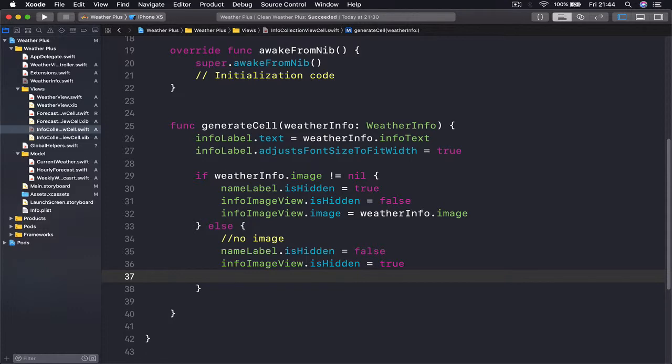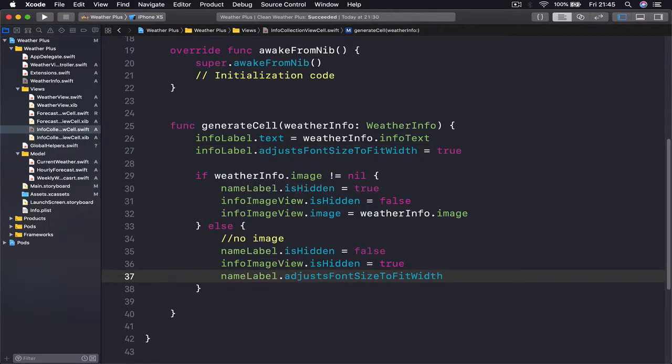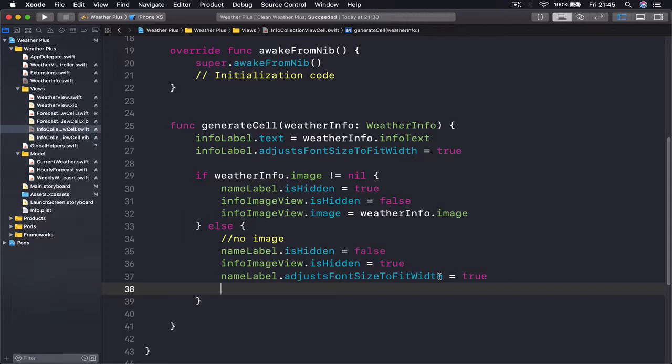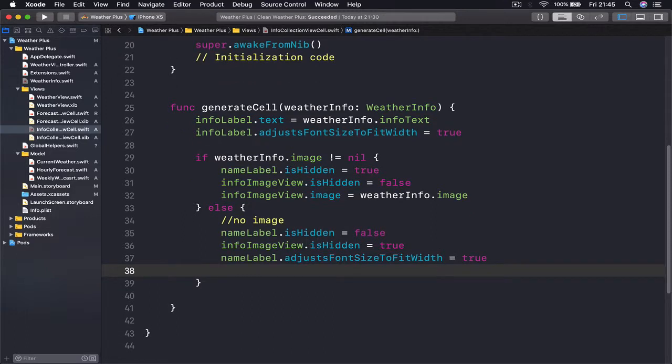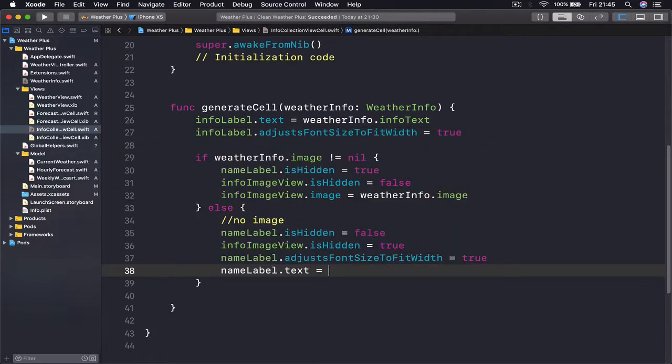Then I want to say nameLabel.adjustsFontSizeToFitWidth equals true. So again we are going to adjust the font if it's required. And finally we need to say nameLabel.text is equal to our weatherInfo.nameText.